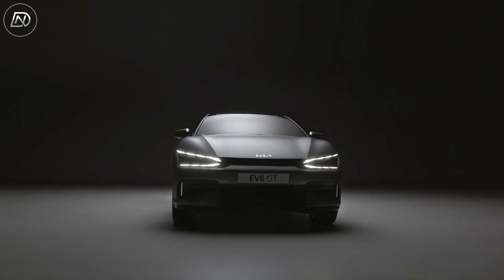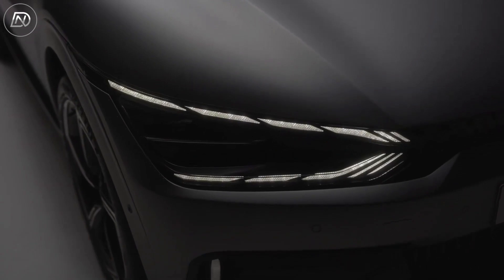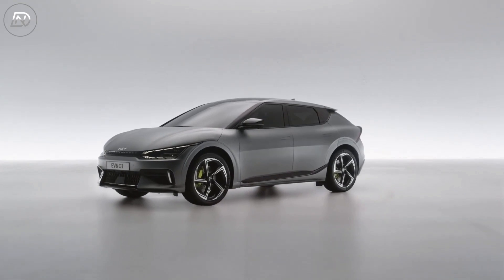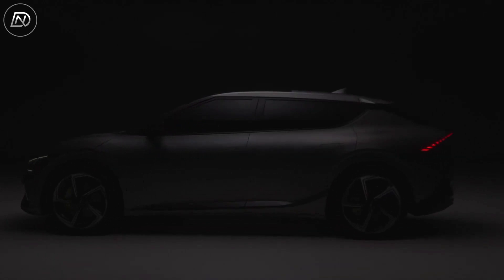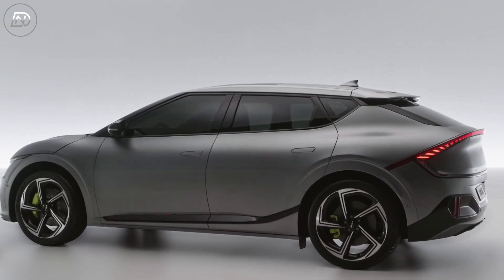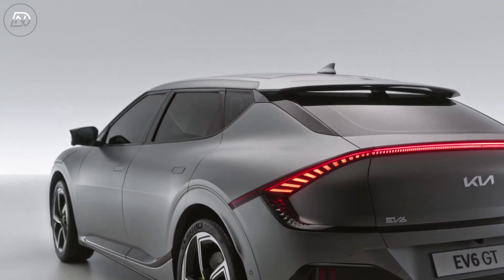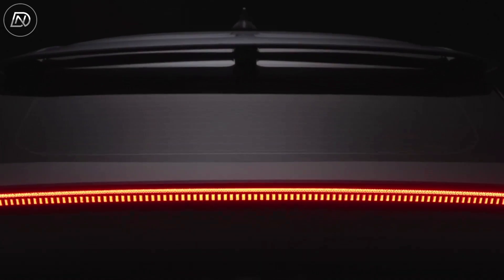Thankfully, drivers can switch to Apple CarPlay and Android Auto. With the caveat that we don't yet have official EPA ratings, the EV6 GT trails similarly powerful rivals in the area of range. The European WLTP value of 263 miles indicates an EPA figure of around 225 miles, and is a 65-mile drop over the largest rear-wheel-drive 77.4 kWh variant.